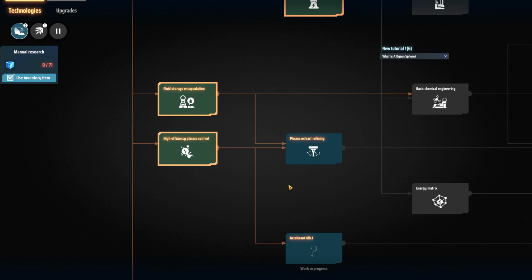Still searching. I don't know why we can't unlock this unless it requires this first, but... Looking through all these. Okay, here we go. So this requires energy matrix. If I had just read the name, this is going to require, it looks like, this, which we can't. Okay, so let's get that. And then we'll queue that, I think.